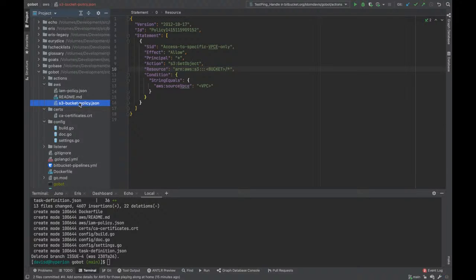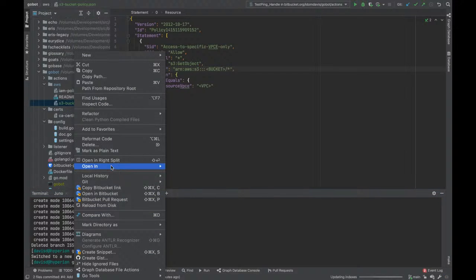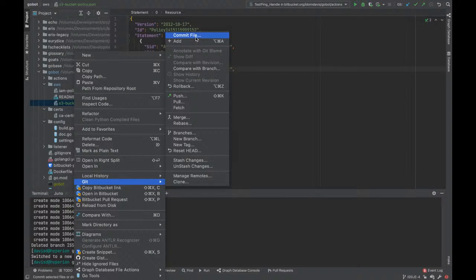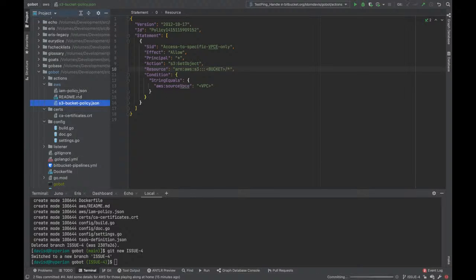Now, I'm just going to quickly finish off by popping this into the new issue 4, just chucking it under the same issue. Commit that. 4 add S3 policy template. Chuck that in there. Let's just update the README.